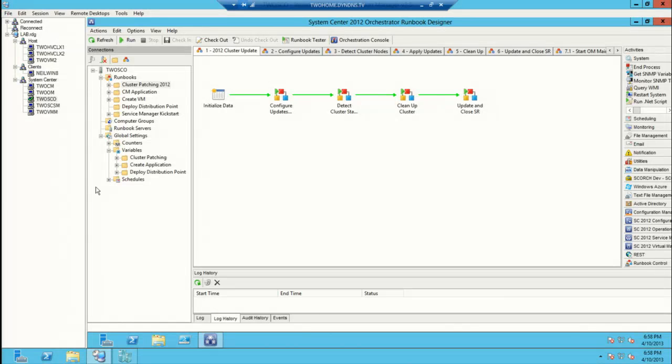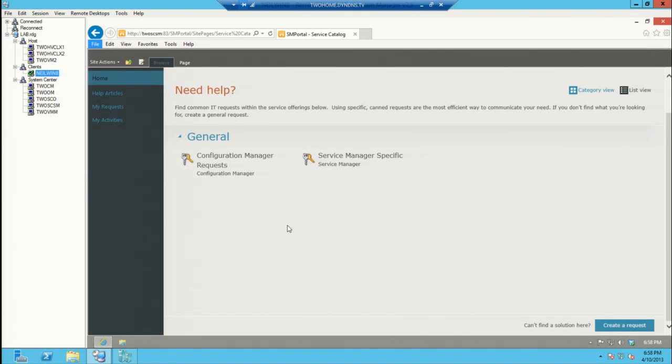So let's get it started. Here we have the Service Manager portal. I've got the whole solution set up as a service request or a request offering. Configuration Manager requests.